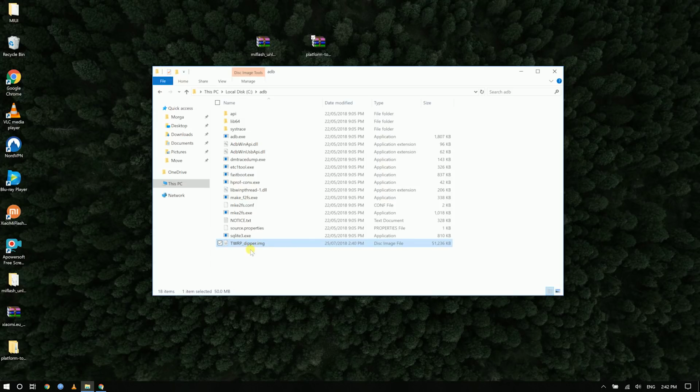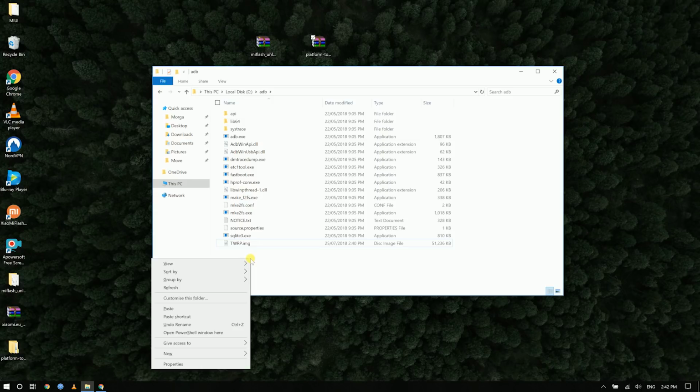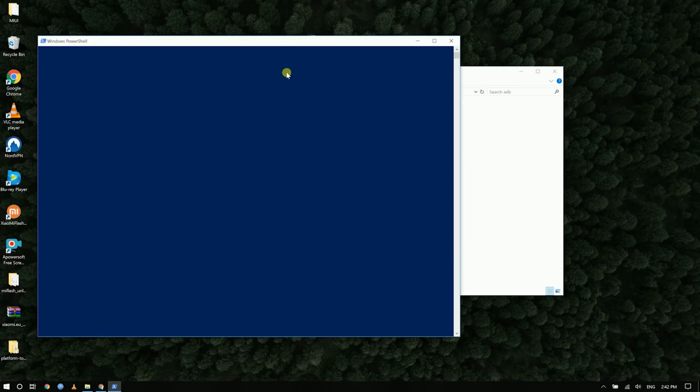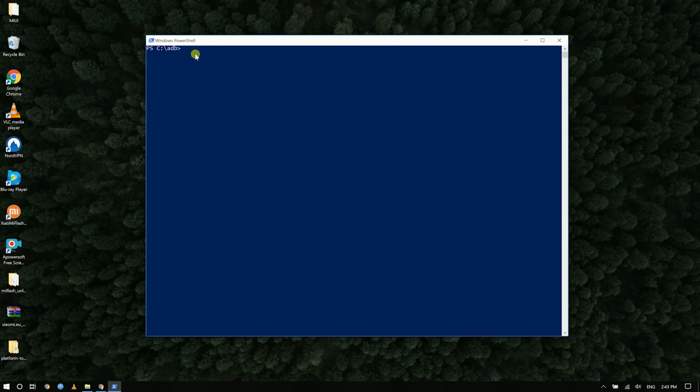Now that's done, save it in the folder for the ADB. And what I like to do is just rename it TWRP to make things a bit easier later on. Cool, so now that's done, we want to shift and right click and open up PowerShell. Now, once this is done, you're just going to want to type in .\fastboot.exe flash recovery twrp.img. This is basically telling the program to flash that image onto the recovery partition of your phone. Next, all we need to do is tell the phone to boot up that recovery image by typing fastboot.exe boot twrp.img. Nice and easy.